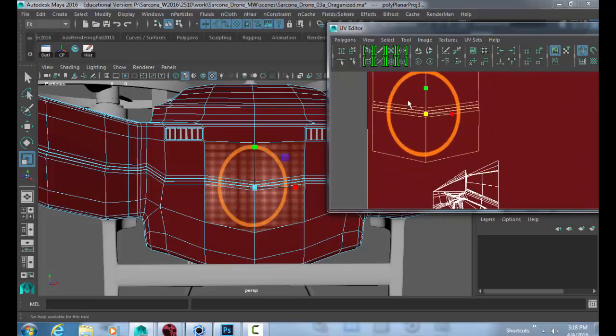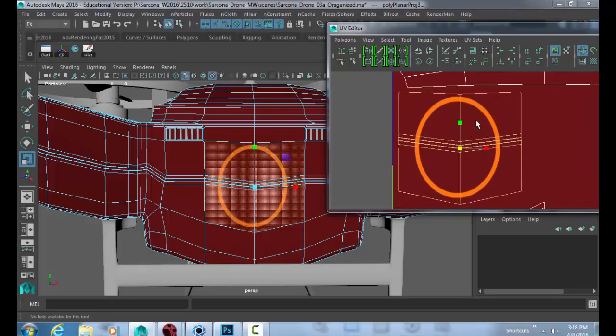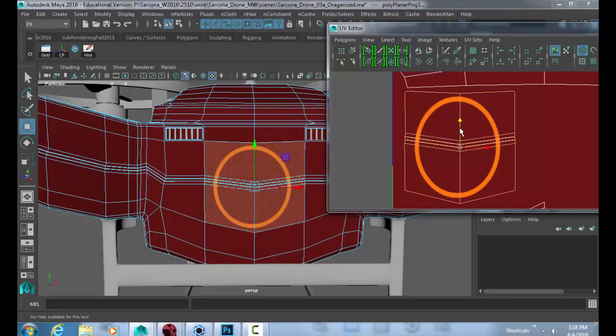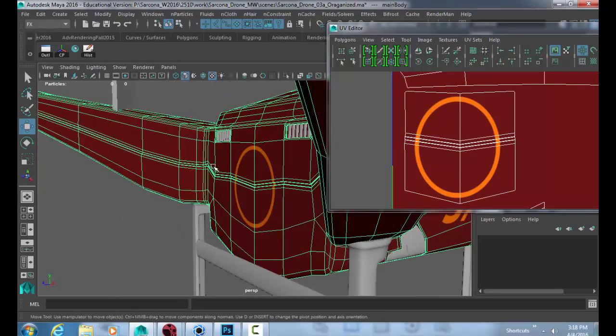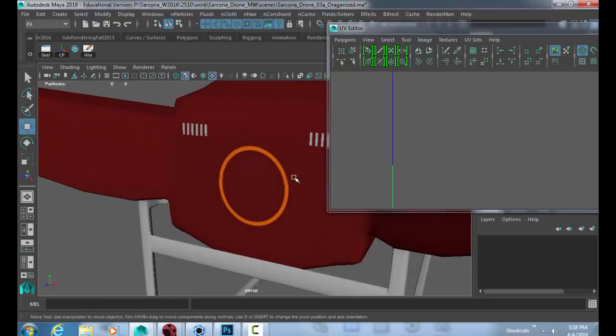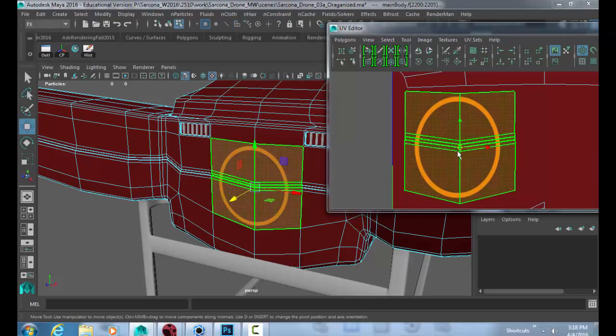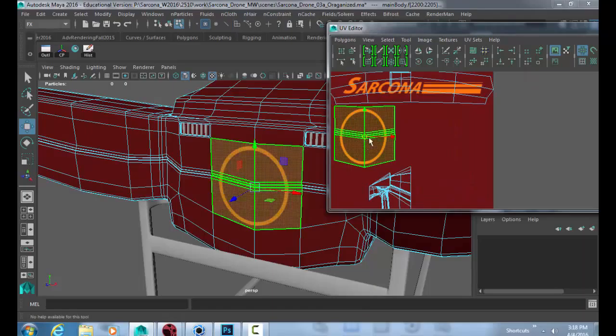Now you'll see, too, that this circle is not a circle, right? This is kind of like an oblong shape. I could tweak it inside here, like if I scale this in, it'll make it more circular. So I do have the ability to kind of tweak stuff to a point. So if I wanted to keep that there, there it is. Okay. I actually don't. That looks kind of silly. So I'm just going to go to shell, and I'm just going to move it out of there.